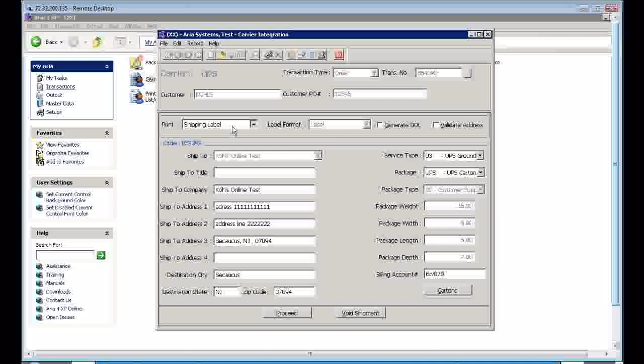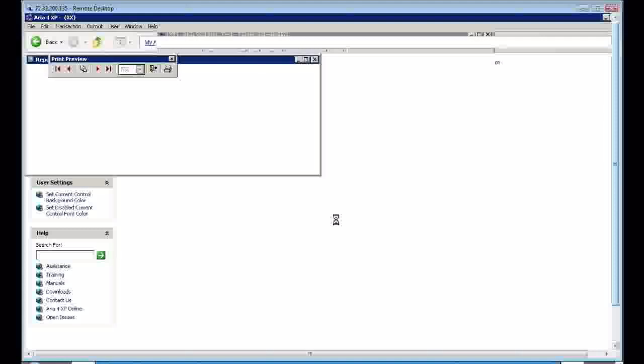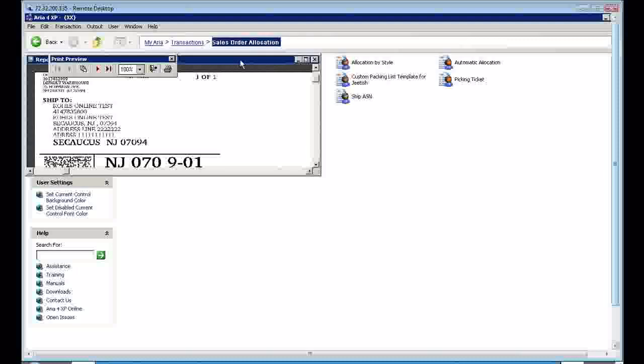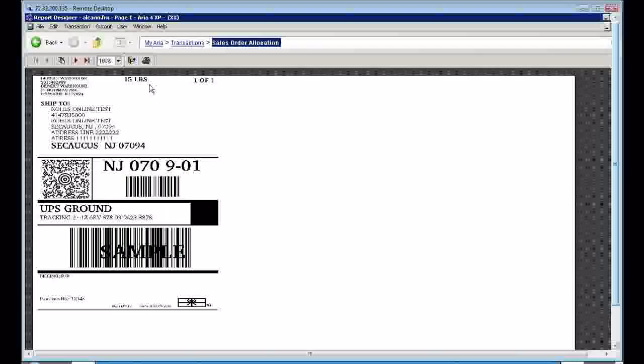So now once you choose your preference for that specific order, let me change this back to include both the shipping label and the return label. Now you are ready to process the shipment. You click here, and now the system connects to the carrier system online, either UPS, FedEx, or Endicia, and it will simply generate a tracking number and return back the shipping label for you to print along with all the related information: the ship from, the ship to, the zip code, the UPS tracking number, and so on.